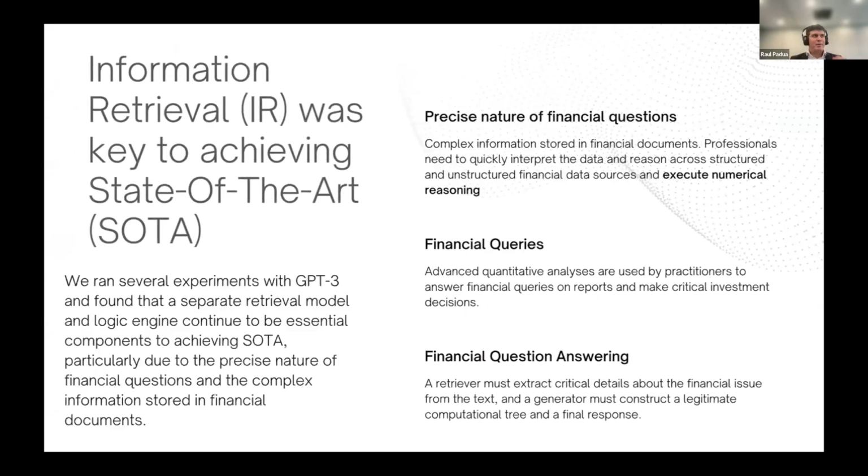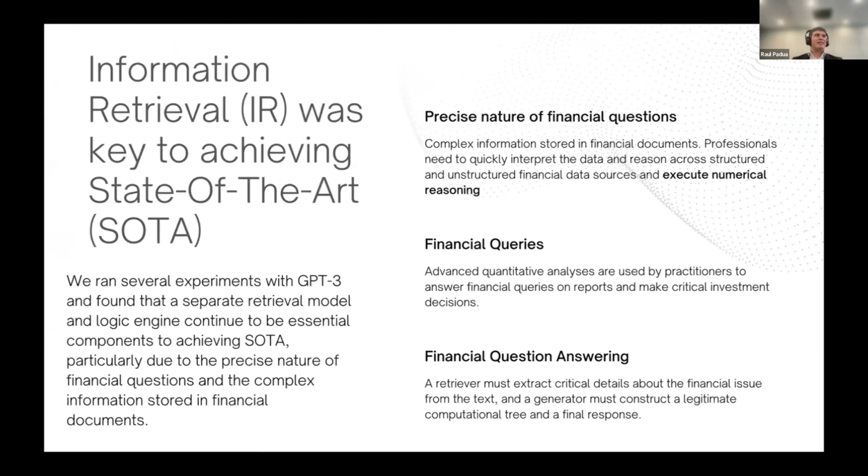So guys, coming back from the video, now live. We conclude that information retrieval was key to achieving state-of-the-art performance in the task, which is finance question answering. We ran several experiments with GPT-3, and we found that a separate retrieval model and a logic engine are essential components to achieve SOTA, especially because of the precise nature of the task, which involves a complex analysis demanded from the model.